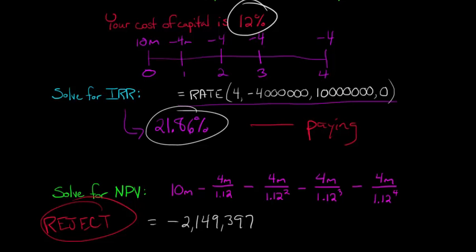I know that's not the case in reality, but that's the way it's kind of set up. And so in that case, then you would only accept the project if the IRR, if this number here, was actually less than your cost of capital. So just in this kind of weird situation where you have this delayed investment, in this particular situation, it would actually be reversed, right? And so since this is higher than the cost of capital, this is like the rate you're paying on the investment is higher than your cost of capital, then you wouldn't want to do it.